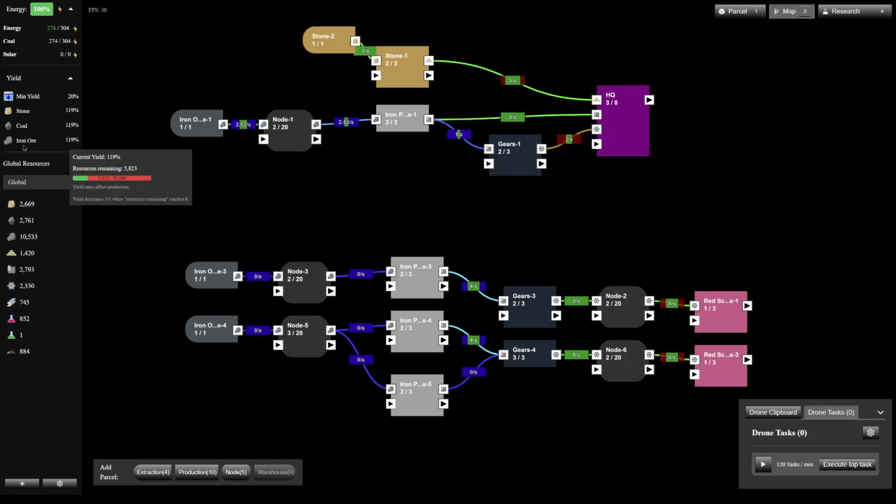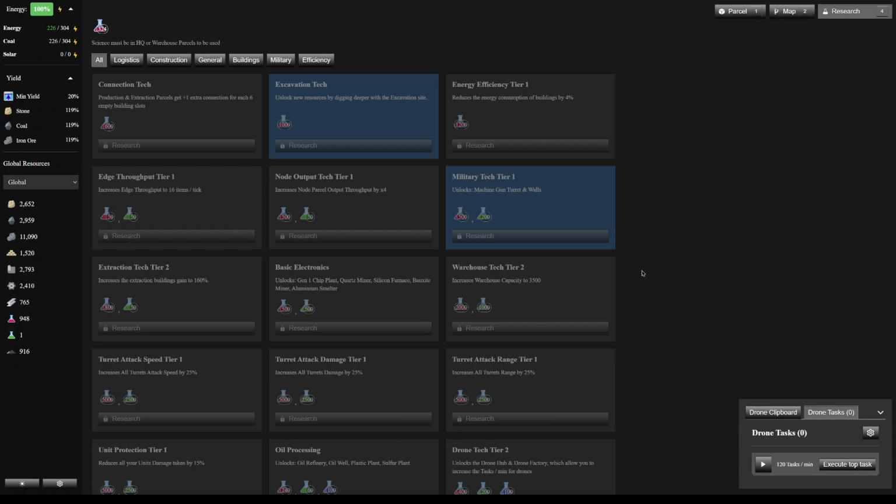Which means yield rates, when it drops down 1%, it means that I'll actually be producing less per miner, right? So we need more buildings or something? There's gonna be something later on. There's like a whole tower defense section to this game or something. I don't know, dude. There's a lot to it.